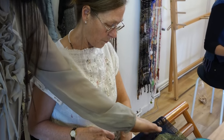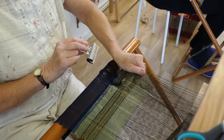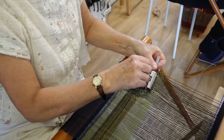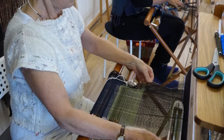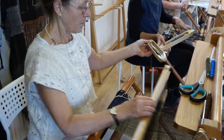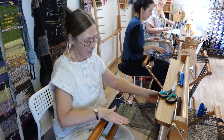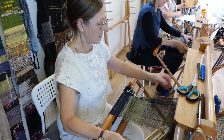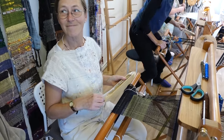How much you want to make it loose, it's just all up to you. You can have it quite loose, really. So I need to keep moving it forwards. But then this stays the same, just regular weaving there. I see. Thank you very much.